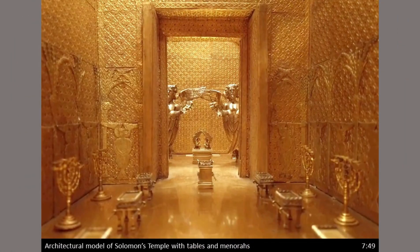After all the bronze articles of the temple were made, the author of 1 Kings relates to us that all the other furnishings of the temple were completed too. First, we have the altar of gold, which is the altar of incense that stood before the most holy place in the temple. We also have the table of showbread, which was made of gold as well. 2 Chronicles will tell us that there were actually 10 tables made for the showbread; however, it is likely that only one table was used at a time. Why there were multiple tables made for the showbread we do not know, but perhaps it was because the temple was bigger than the tabernacle, so more tables were made.